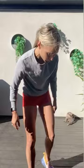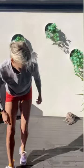All right, we've got a sprint for 20 seconds on the spot, so as fast as you can go for 20 seconds, and then we've got 20 small skip jumps. I've got a big puddle right there, which is really annoying. 20 small skip jumps, so just little skip jumps, just 20 of them. Again, if you're early postpartum or pregnant, you can just do little step lunges, but just really little ones, yeah? We're just warming up, getting that blood flowing around the body, all that energy released.